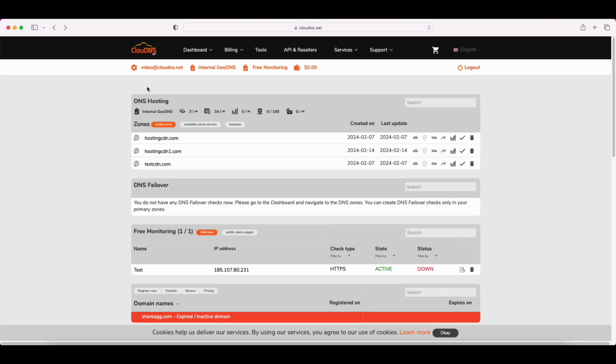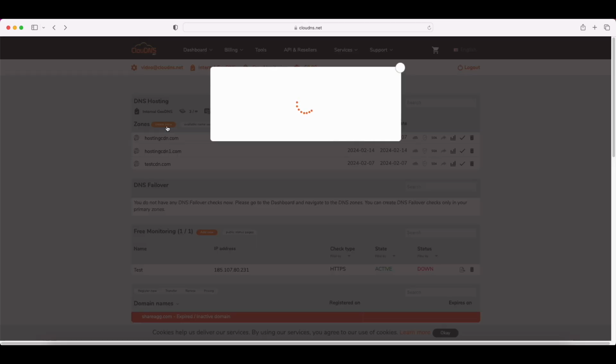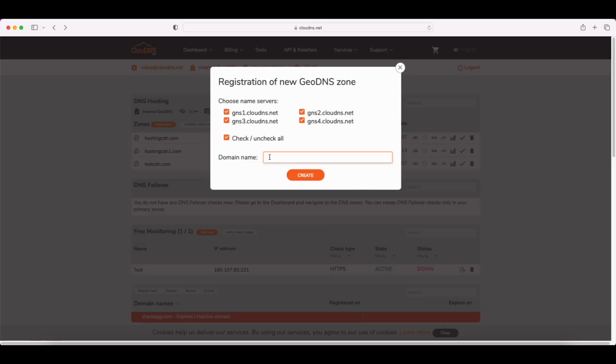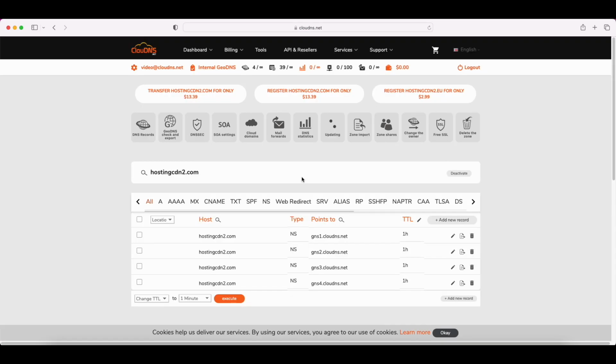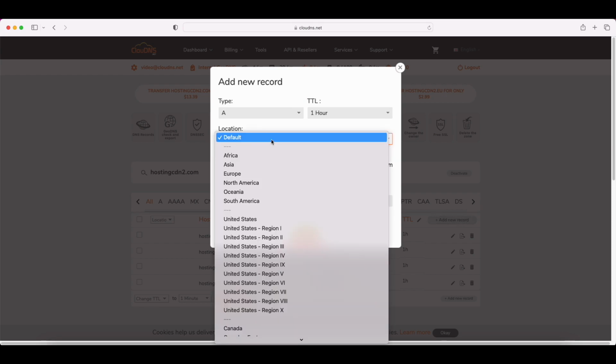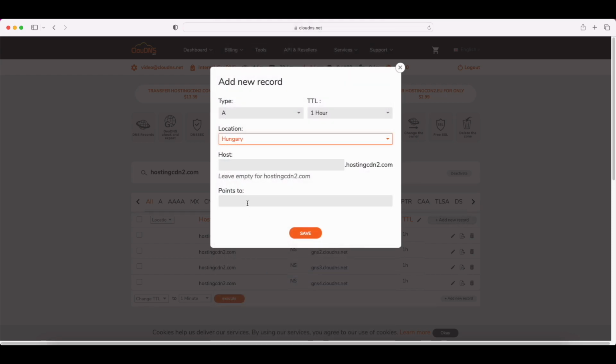The second scenario is when you want to be a CDN hosting provider, or you are already a hosting provider, but you want to expand your services and offer CDN service to your customers. The steps of creating are similar to the first one, but there are differences. Here, you need again to create A records for the countries where you have servers and a default A record for the other locations.